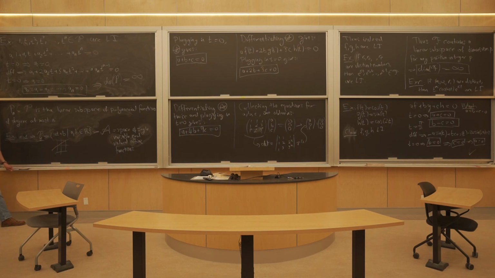Does it being a function of only one variable mean that it's one-dimensional? Not quite, because we were already looking at this function space F. Each function in this function space is single variable, but it is infinite dimensional. Look, any vector in P1 is a linear combination of 1, which is the constant function, and t, which is the diagonal function. And based on this example, we have that they are linearly independent.